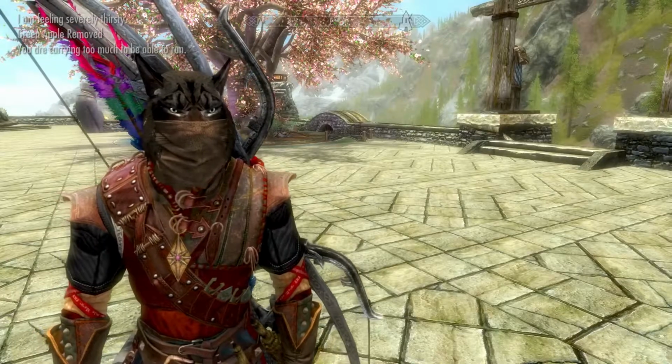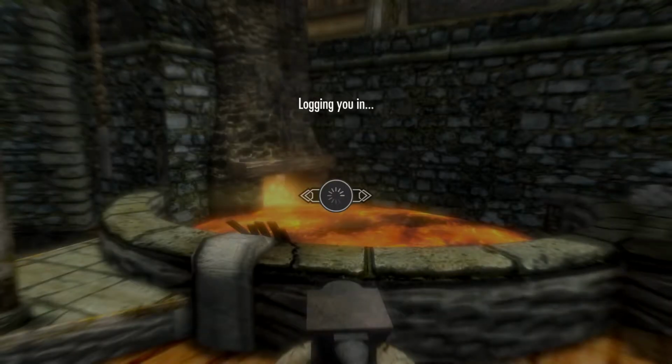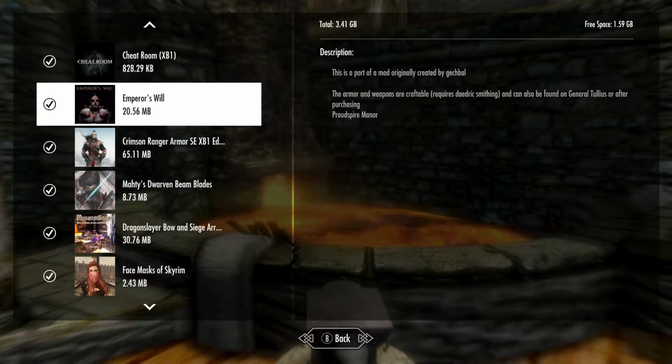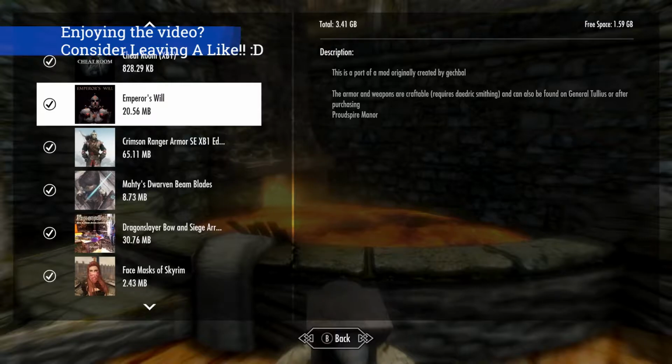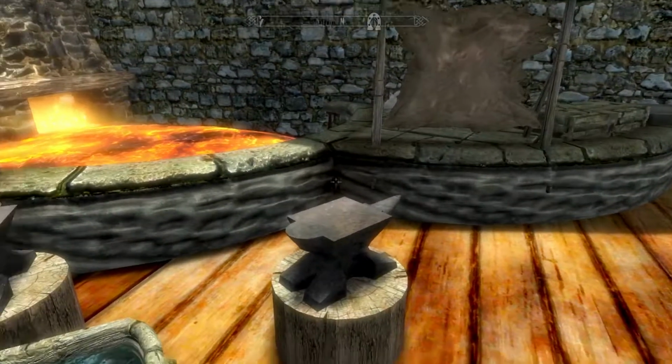So, guys, today for the mod showcase, I've got another armor mod showcase for you. In fact, it's an armor and weapon mod showcase. Truthfully, it's on the side of the Civil War that I don't normally side with, but I saw it and it looked super freaking cool. I decided, you know what? I'll put aside my grievances and show it. The name of the armor and weapons is Emperor's Will. As you can see there in the description, the armor and weapons are craftable, require Daedric smithing, and can also be found on General Tullius or after purchasing Proudspire Manor. So, without further ado, let's go ahead and check this bad boy out, shall we?